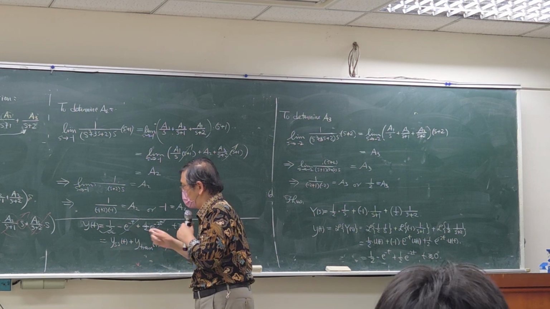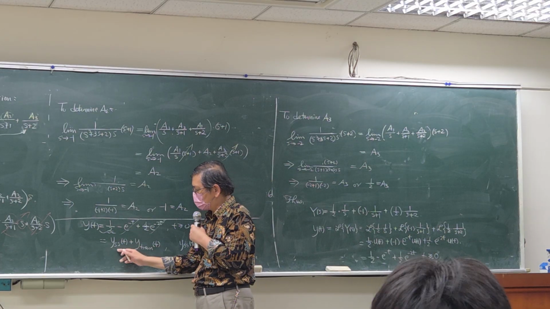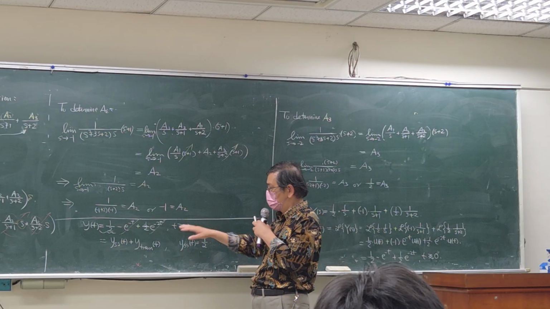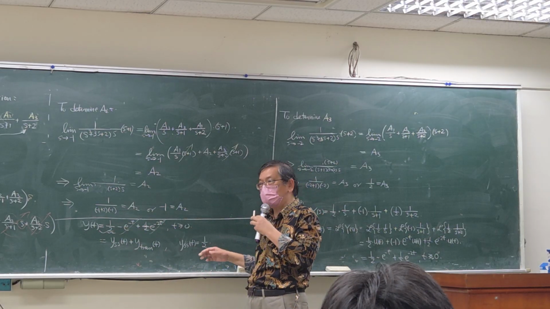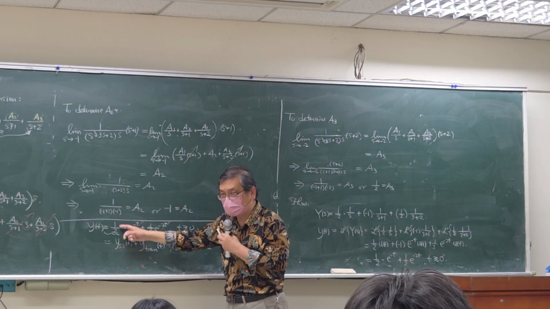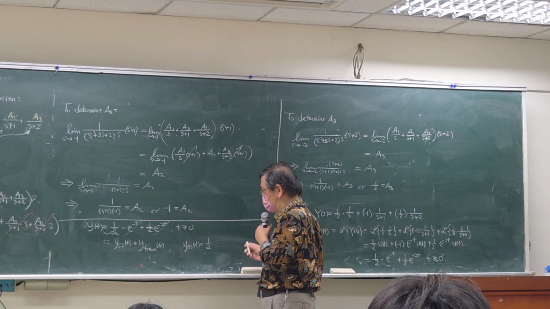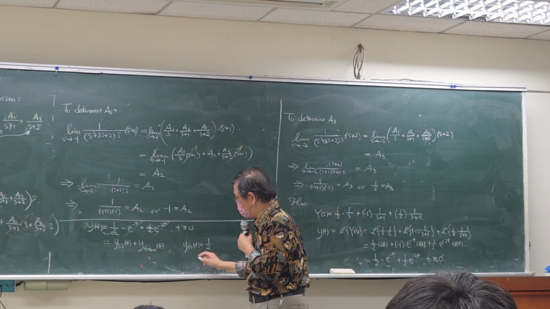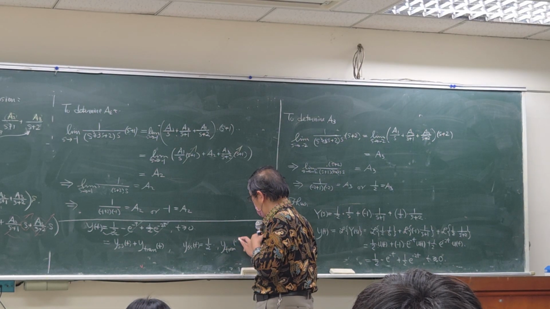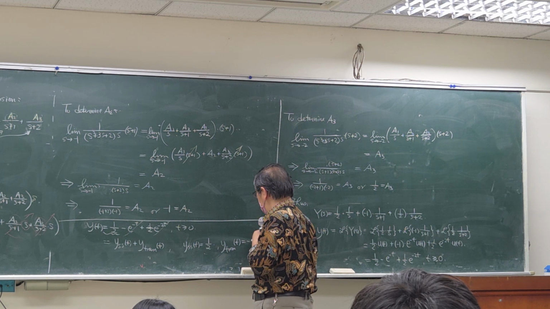Why is it called steady state? Because no matter what the t is, this steady state is always equal to 1/2. When t approaches a very big number, these two terms disappear. What's left is only 1/2, this one, the steady state solution. The steady state solution, okay? And the transient response is the sum of these two terms.